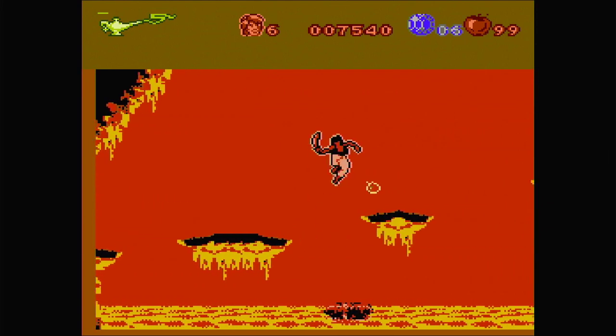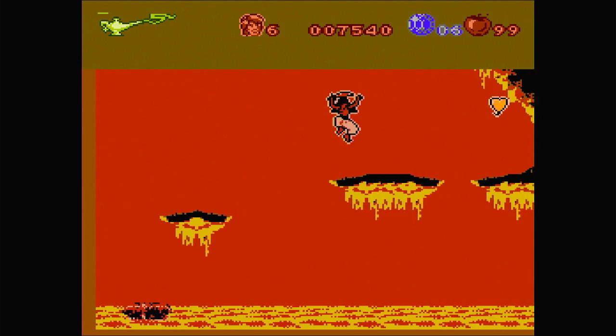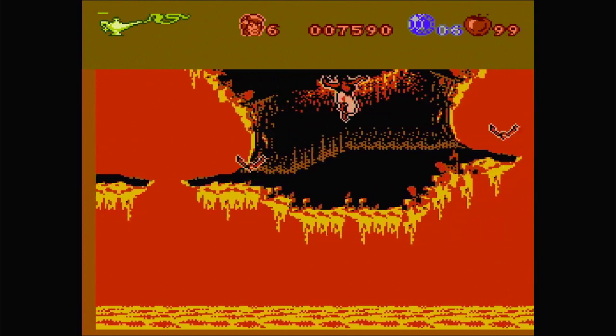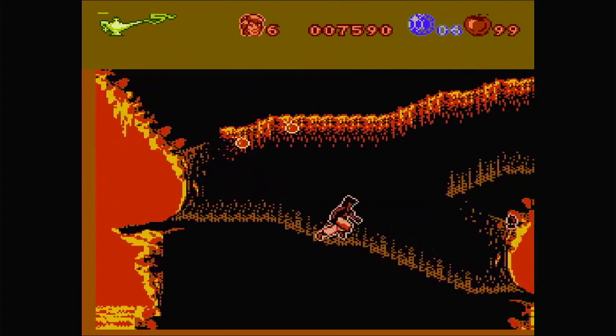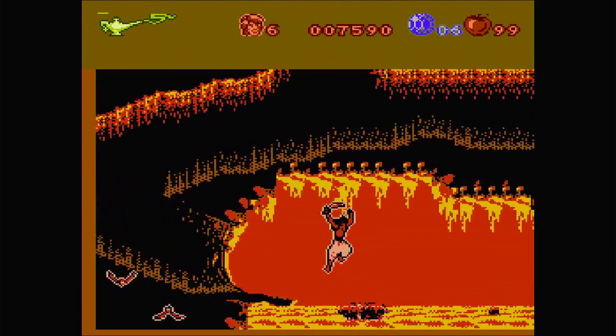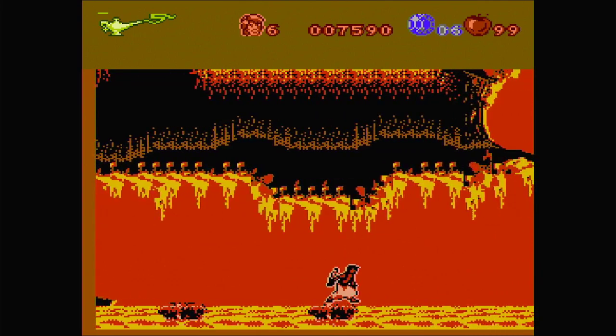And we come to another platforming section. Get all the apples if you want to. And just keep jumping across. Just keep making your way across. And we are almost at the end of the stage. Now you want to go down here. You want to jump on these platforms down the bottom.